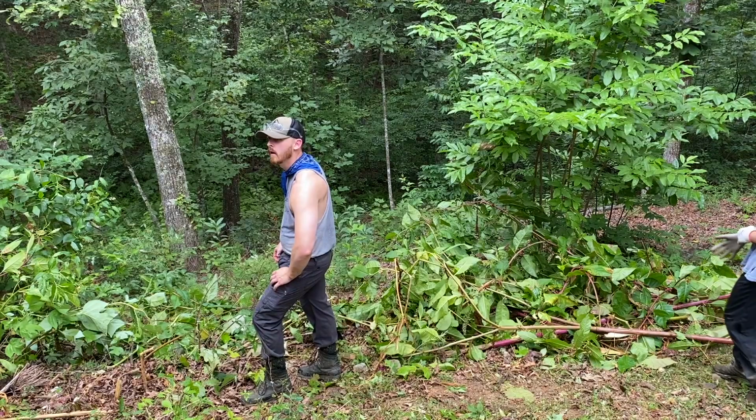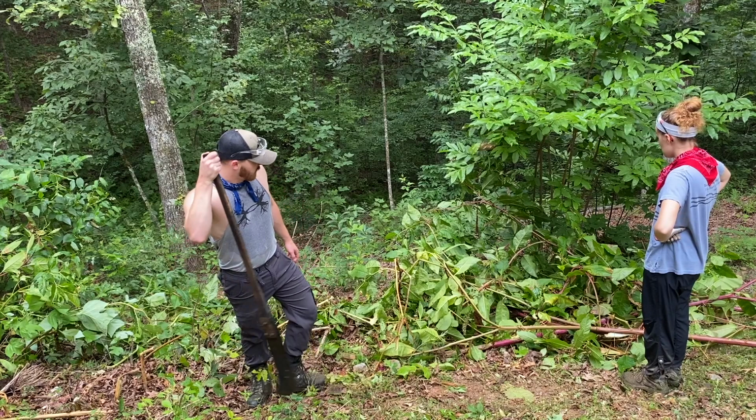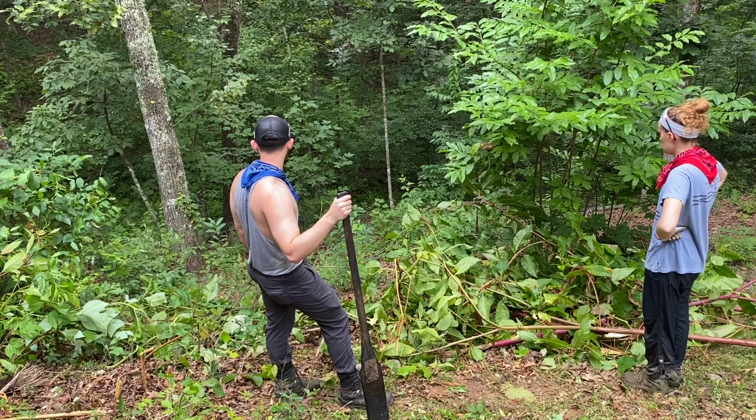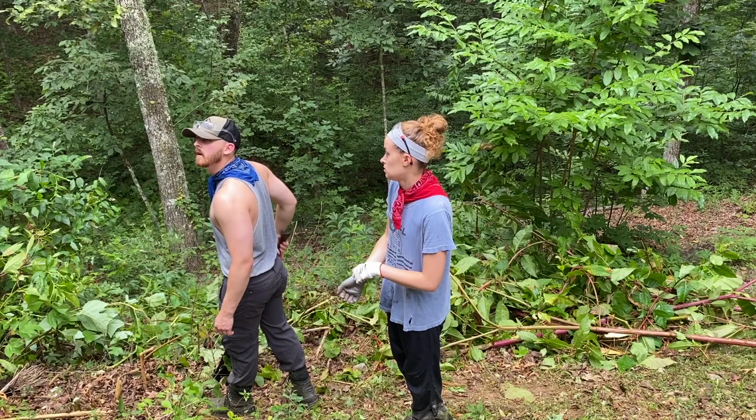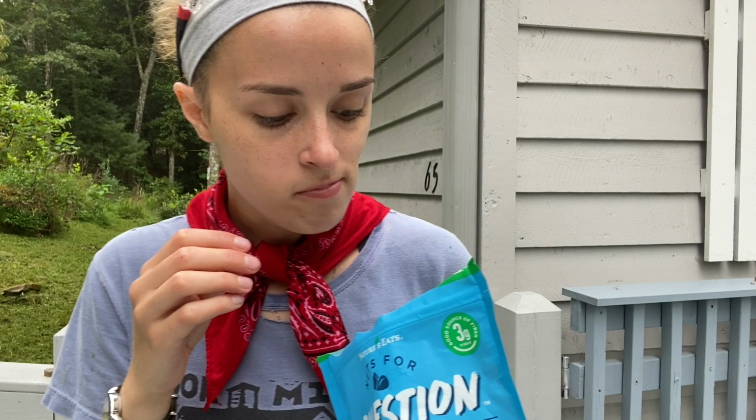Here I come. Yeah, I don't know. What are we going to do with these? We need to just put them in a pile for now. I'm worried about ticks, too. But yeah, we want to check for ticks when we get home. That'd be all right. I'll tell you guys, I have seen ticks this year. For sure. So it sounds like somebody else might be working besides us. I don't know if that's a vacuum or a sander or saw or something like that.